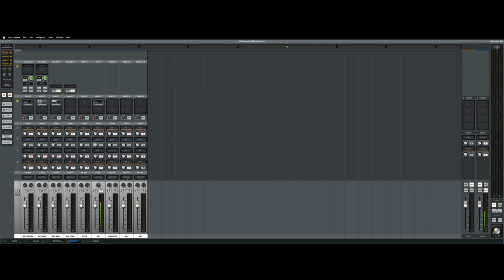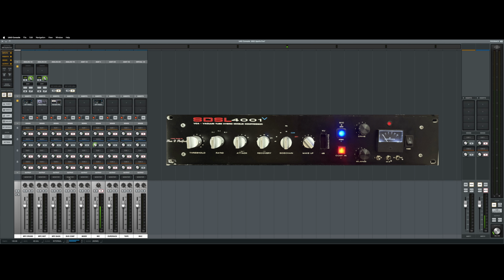But I've also got more outputs. So far, I've got 8 outputs on the Apollo, right? 1 and 2 is outputs dedicated straight to the MPC. 3 and 4 is output dedicated straight to either the tape player or the Eurorack. But that leaves us with 5, 6, and 7 and 8. So 5, 6 is the bus compressor. There's a bus compressor that I made years ago that I still use all the time. It's a stereo VCA bus compressor that is set up to come out of outputs 5 and 6.